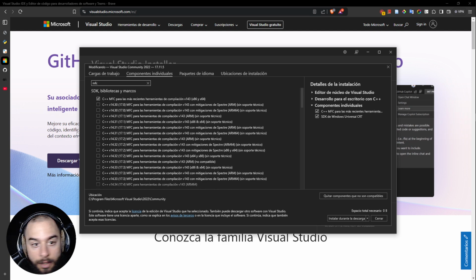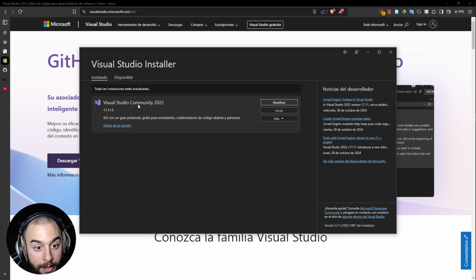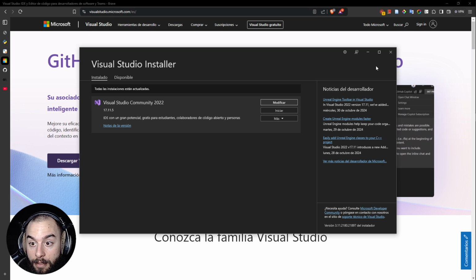You click all those components and install it with the latest Visual Studio version, which in my case is the Community 2022 17.11.5. And once you've done that, I think we are ready to go.